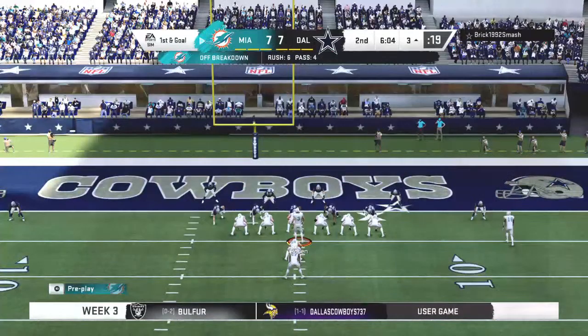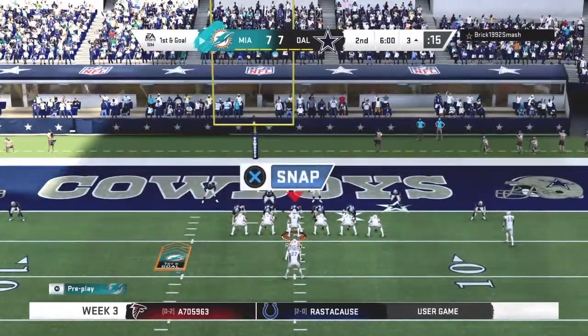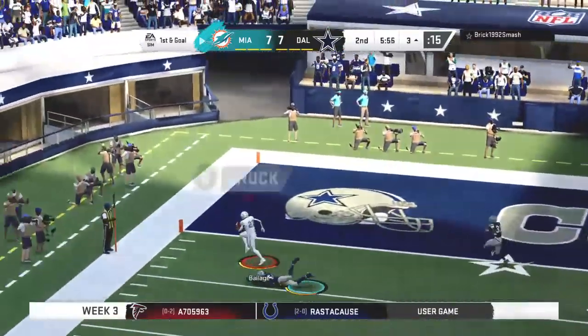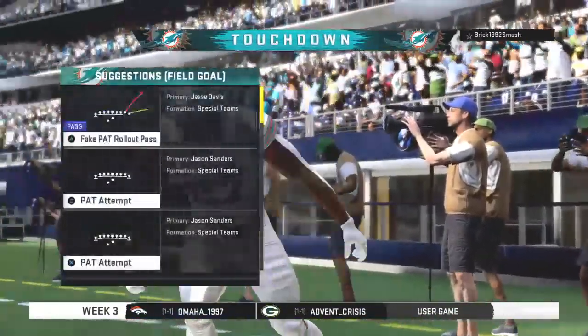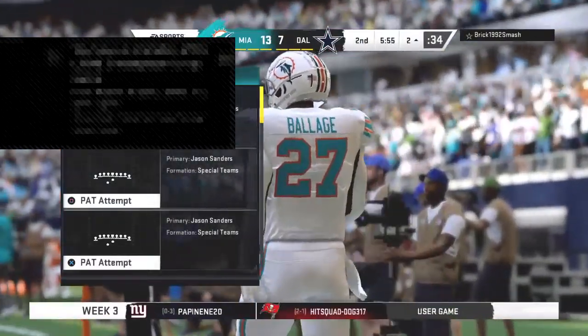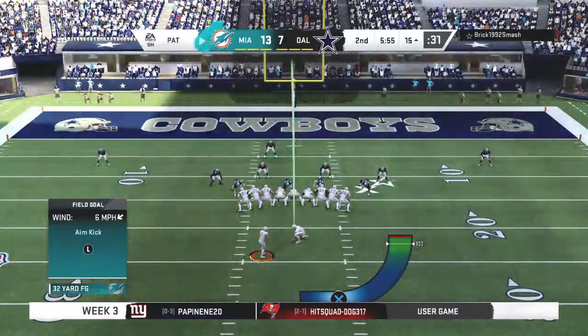So that 180. Let's go, defense. Man up, deep. Man up, deep. They'll try and run for it on 1st and goal. And he takes it into the end zone for the Dolphin touchdown. Kalen Ballage, his first touchdown here of the new campaign. And the Dolphins have taken the lead.